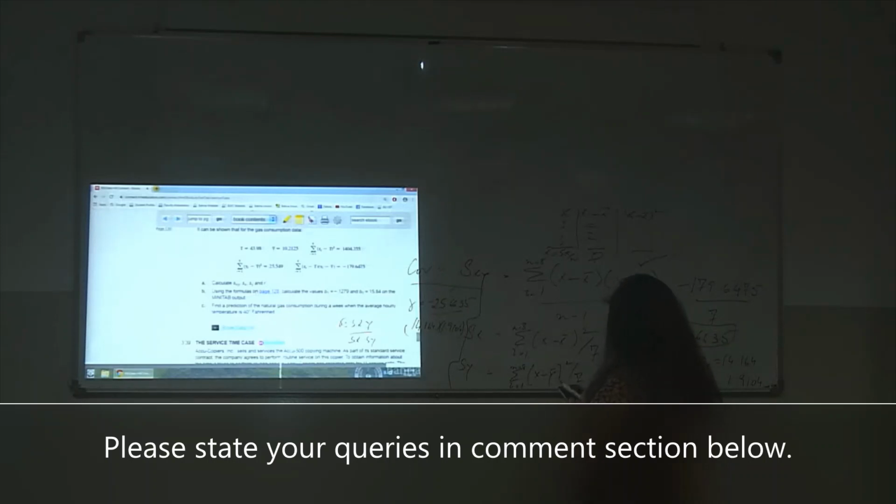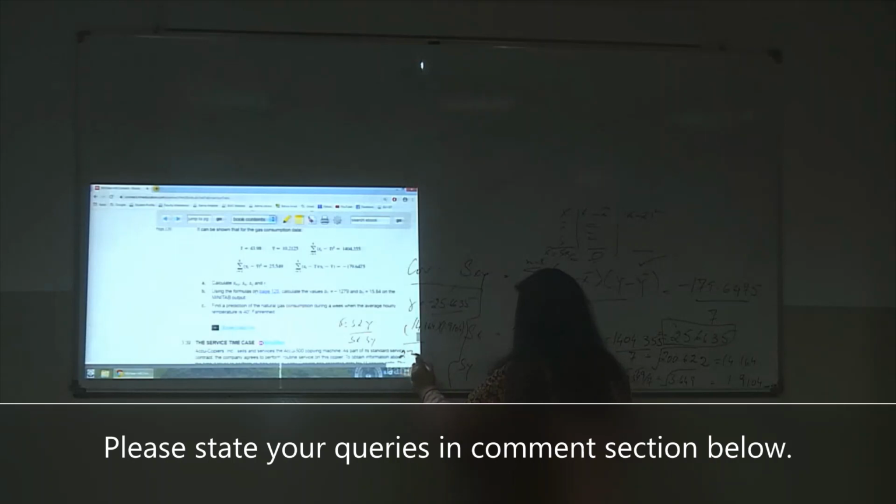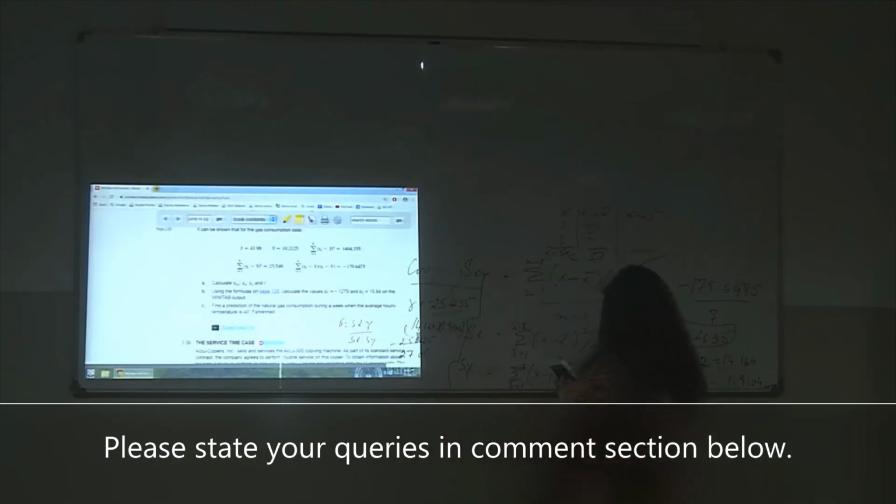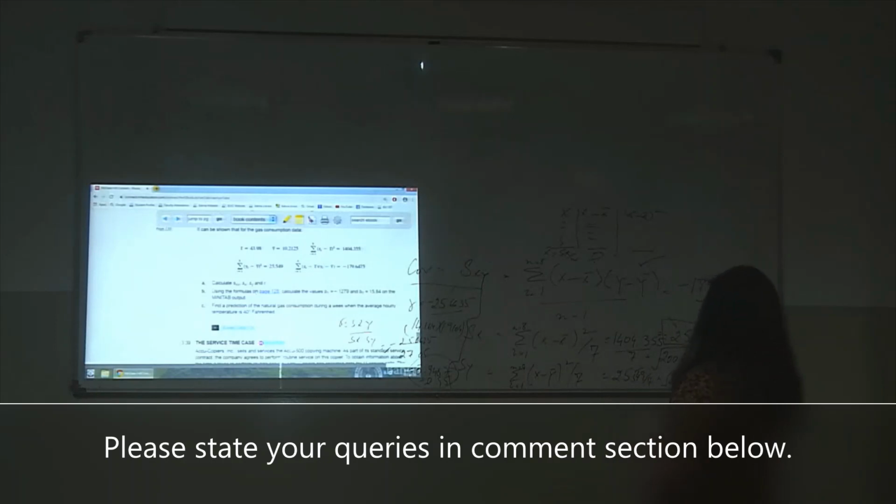14.164 into 1.9104 is 27.05, and minus 25.6635 over 27.05 comes to about 0.9487, or approximately 0.95. So it's negative in value because there's a negative here. This basically means that we are expressing the relationship between x and y as negative, or inversely related. There is an inverse relationship, because one value is increasing and the other is decreasing. In this case, our gas consumption will be decreasing when the temperatures rise.